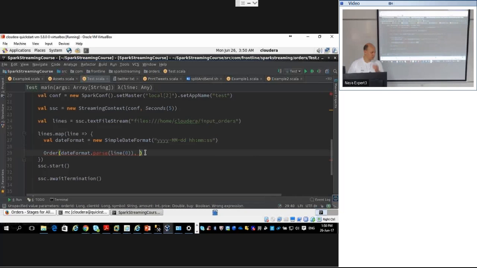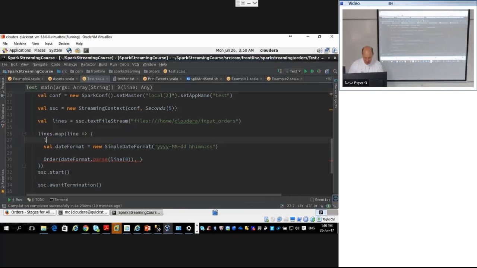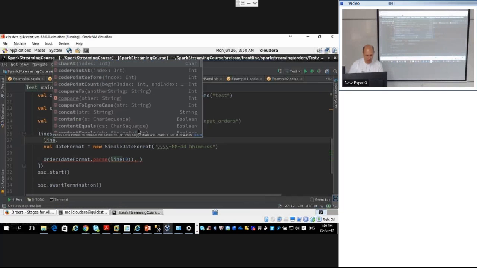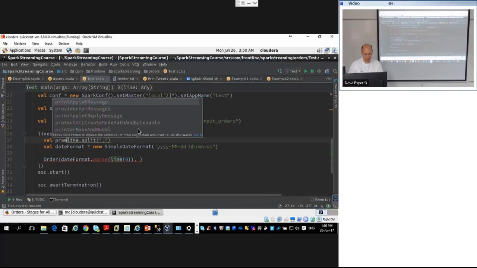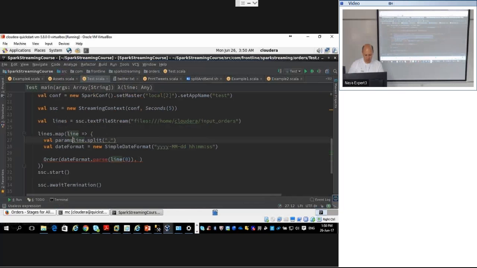The next one is the line. We are going to split the line by comma. Better to declare the date format outside of the map. Yes, I agree.